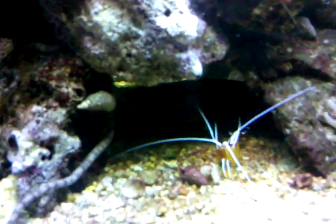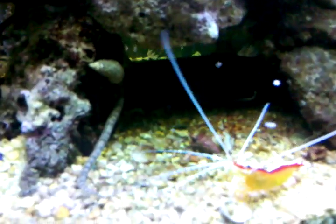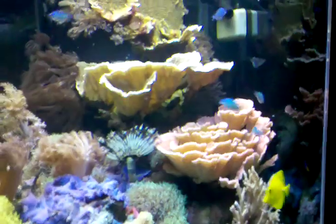And now the starfish in here is moving around. Oh yeah, I see him. What's that? That is a Pacific cleaner shrimp — it's called a skunk shrimp. And he will hang out on the rocks and wave those big white tentacles in the air and advertise that he's a cleaning station. The fish will come over and sidle up to him and let him crawl around on their skin and pick the scales.